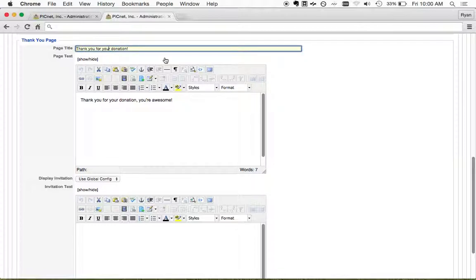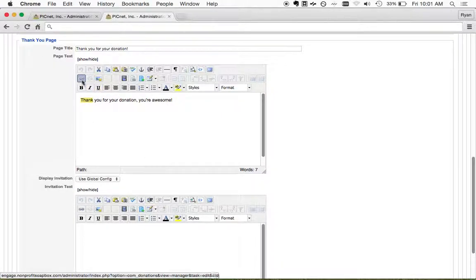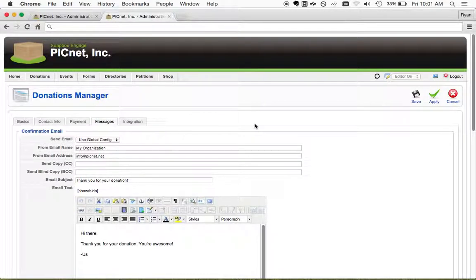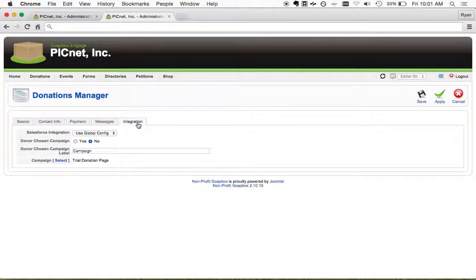And then a little further down below, after somebody makes a donation, we want to take them to a thank you page. I'd go ahead and customize the text for the thank you page title, and then the text for the actual body of it. And again, you can choose words, and bold, italicize, underline them, as well as linking it to maybe a call to action on your social media pages, as well as being able to insert or edit an image.